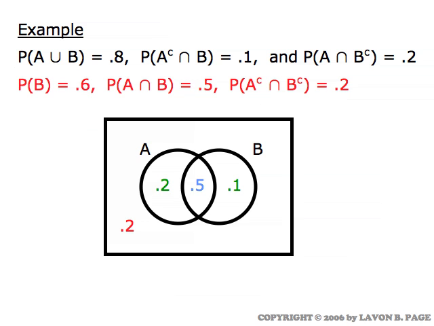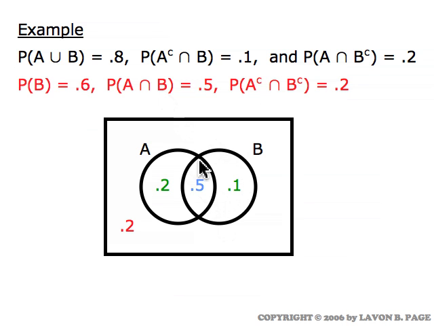Let's glean a little bit more information from this example before we leave it. The probability of B has not specifically been mentioned, but of course we can obtain it by adding the 0.5 and the 0.1. Now, what's the basis for doing that? Well, it's because the probability of B is the sum of the probabilities of all its elements. And we know that these two pieces don't overlap. So it's just an application of the fact that the probability of B is the sum of these two probabilities because B is the union of these two and they don't overlap.